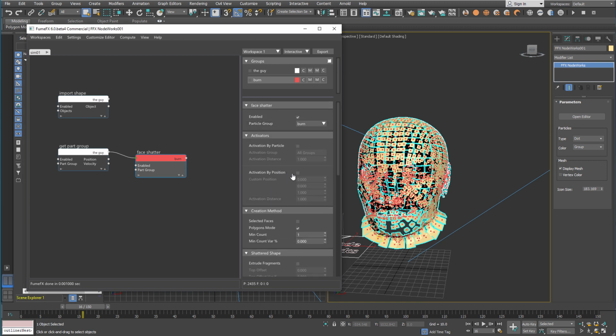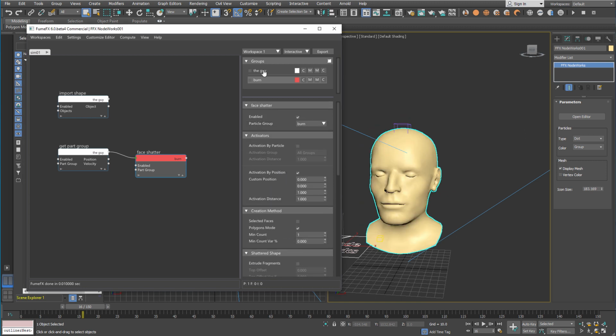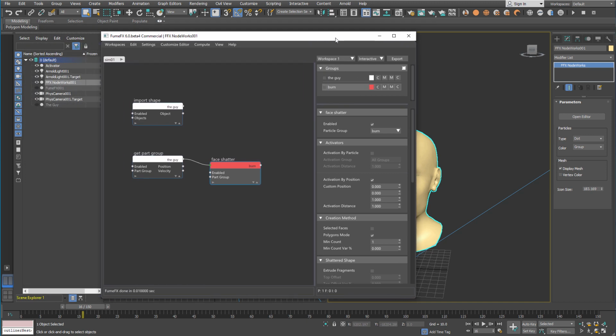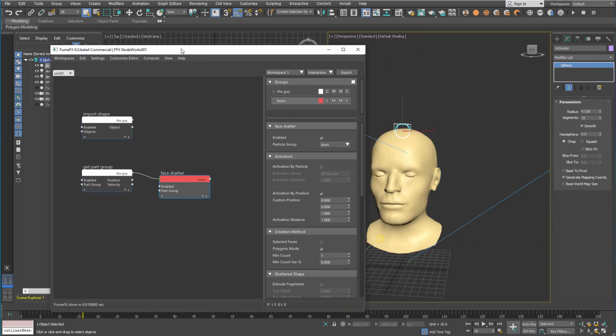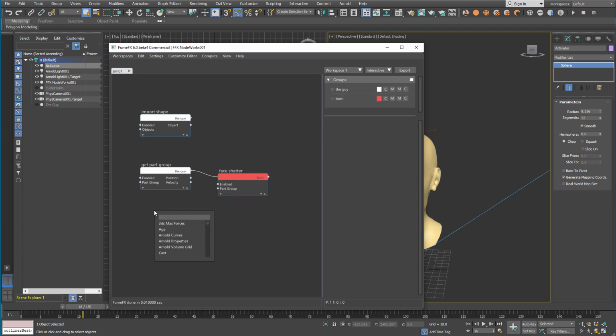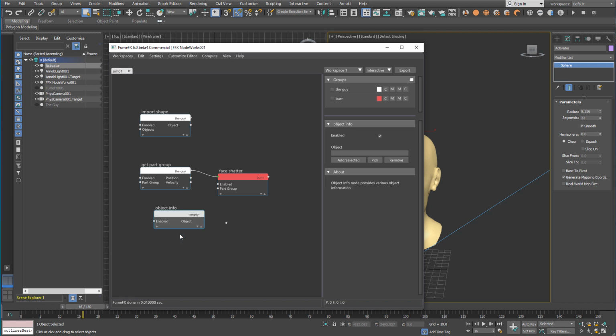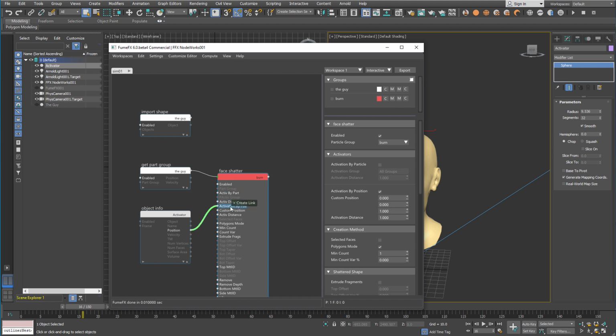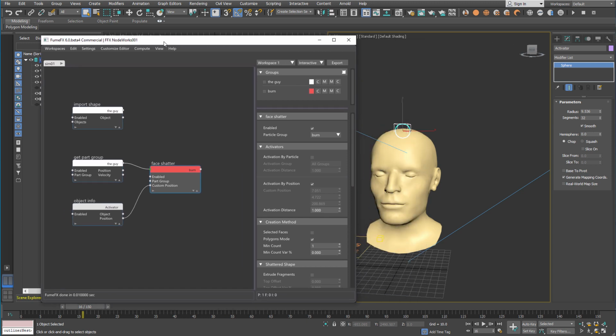So now we need to add the activation by position, as we don't want to activate all the faces at once. So we're going to use this activator sphere here, and we need to grab its position. So we're going to use the object info, and we select this activator, and we need to use the position of this activator node and plug it into the custom position for the face shatter.